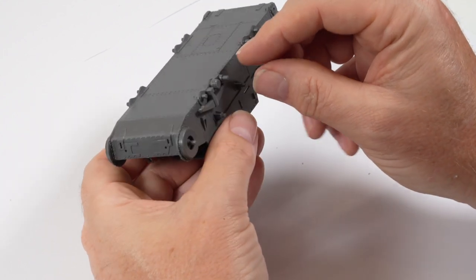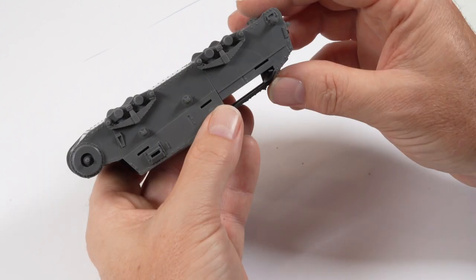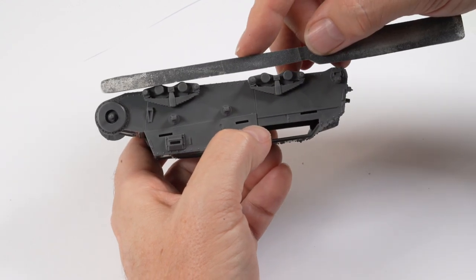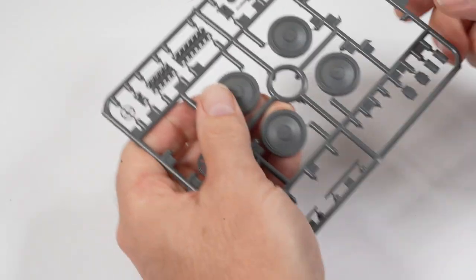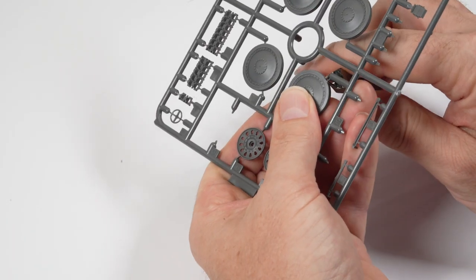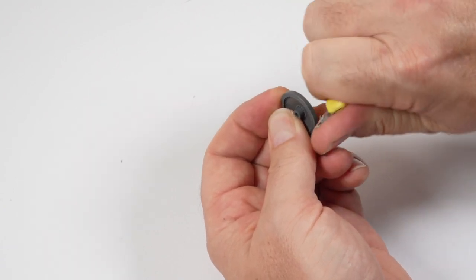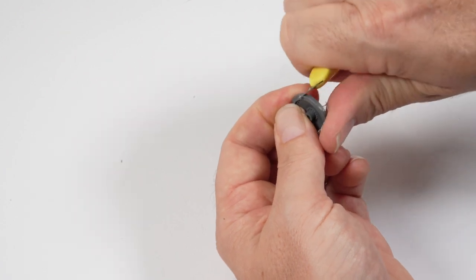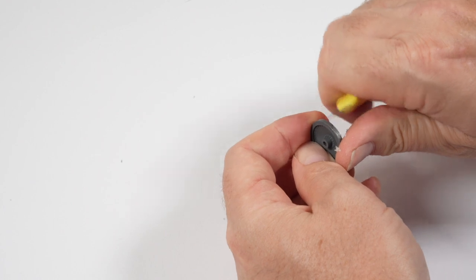The swing arms for the wheels are now attached, and just using a straight edge to check everything is sitting straight as it should be. Now the wheels are removed from the sprues. Seam lines and mold lines are removed using the edge of a blade. This is a quick and efficient way to remove that seam line.